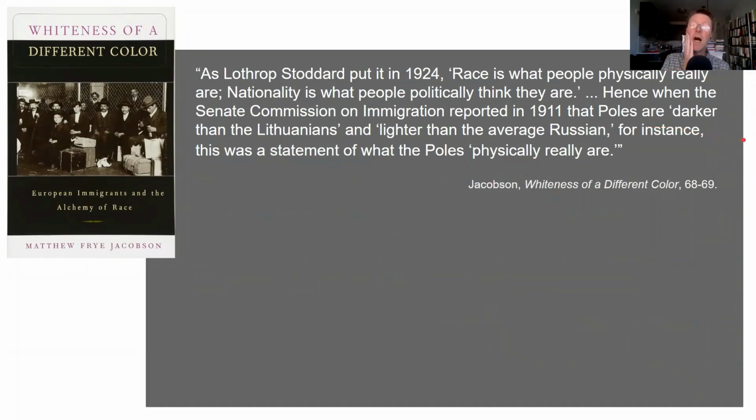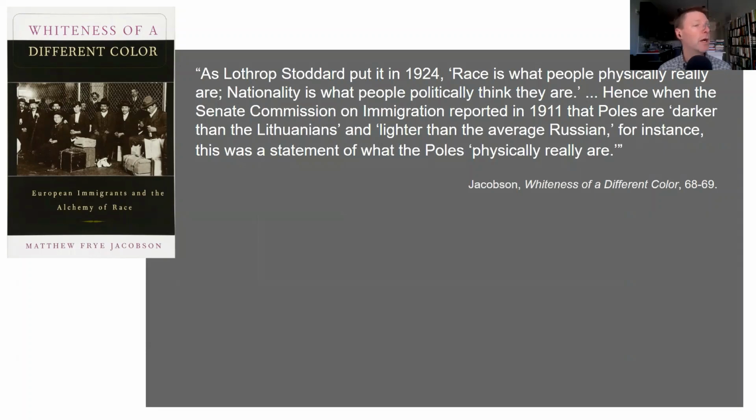I've spent a lot of time in the 19th century in this colloquium because I've spent the last decade writing books about the 19th century. So today I'm going to make sure we look at the 20th century and 20th century art. So let's zip into the early part of the 20th century and to Lothrop Stoddard, a Harvard-trained historian and political scientist, an author, and a Klansman, as well as perhaps the leading public intellectual eugenicist of his time.